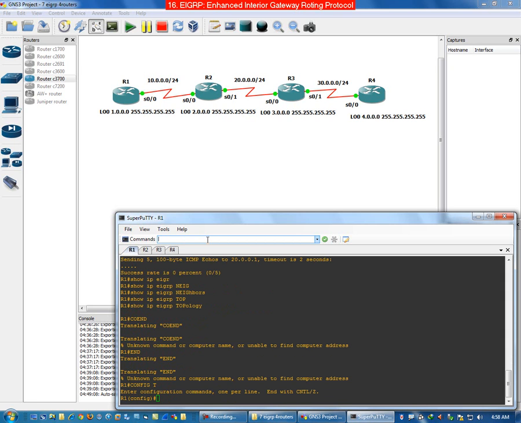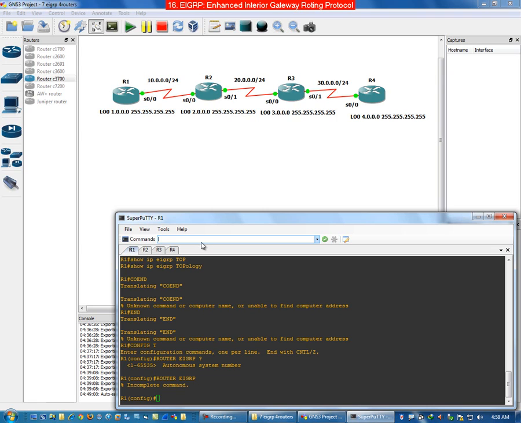Now let me enable router EIGRP question mark. It shows incomplete. Router EIGRP question mark shows that we need to put one more parameter. It will range from 1 to 65535, and this will be the autonomous system number.